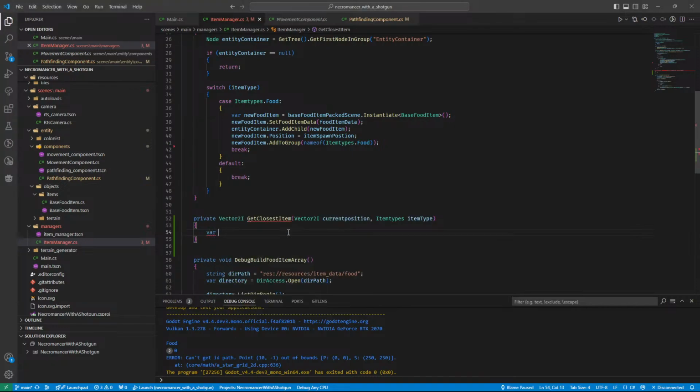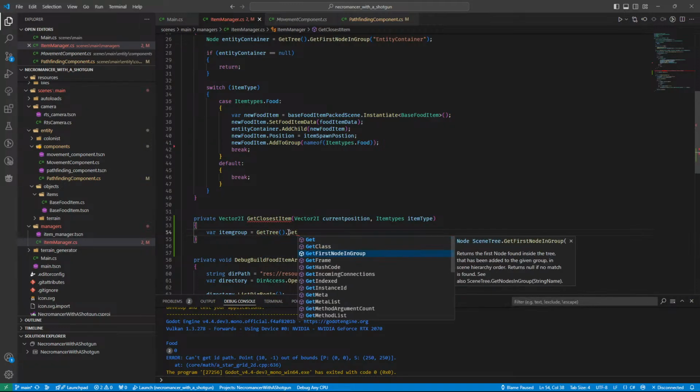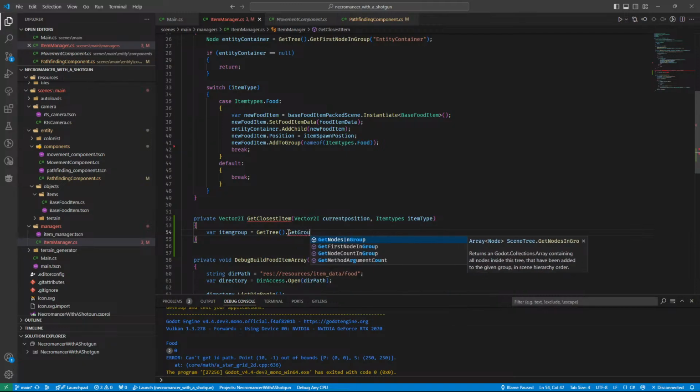So first thing we're going to want is to get the group. So we will call this the item group, and we'll set that equal to get tree, get group. Oh, that's actually even better. I don't even need to do that.